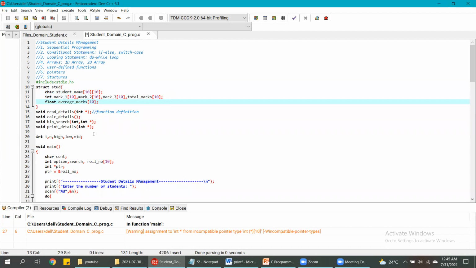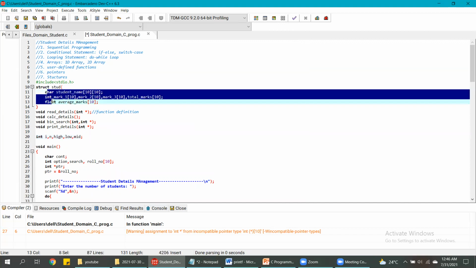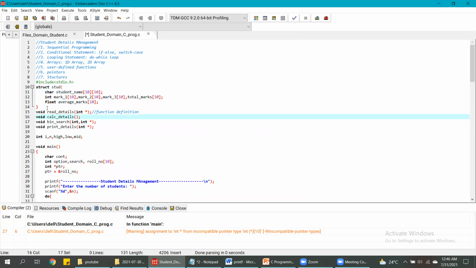The difference between array and structures: an array is a data structure that holds a collection of data items of the same type. A structure is a data structure that holds a collection of data items of different types. So different types of data I have kept, and I'll use a structure variable called s, and I'll give the size as 10.